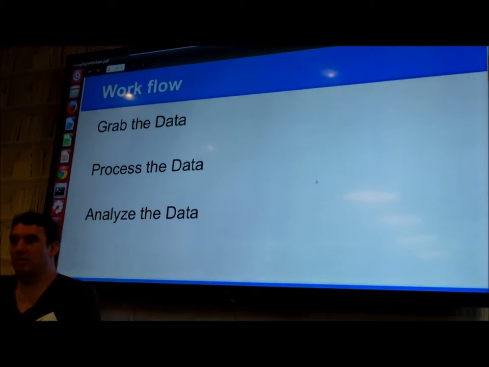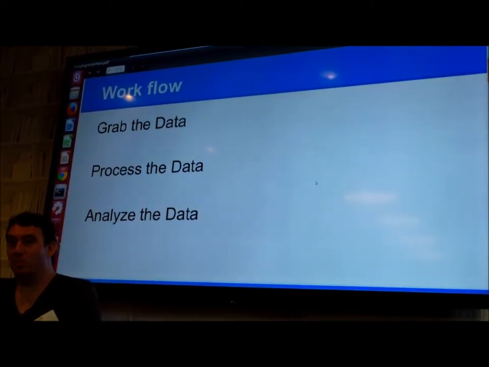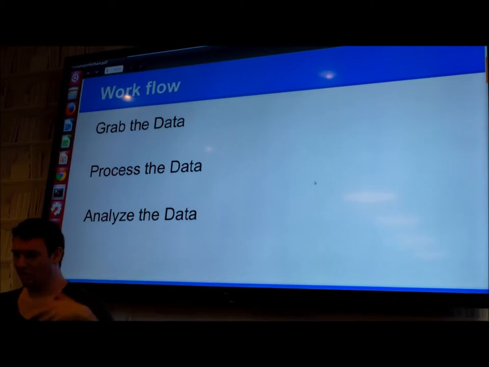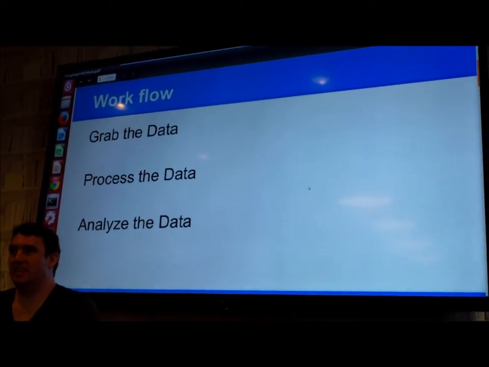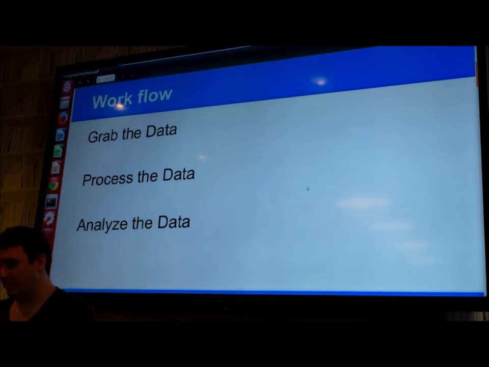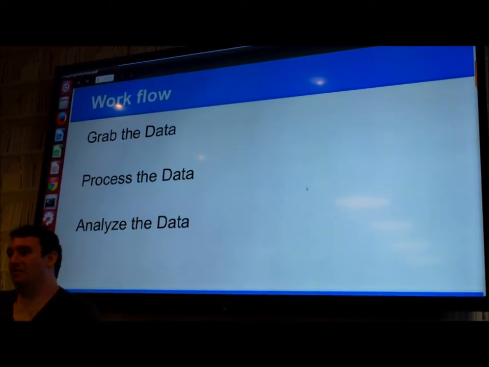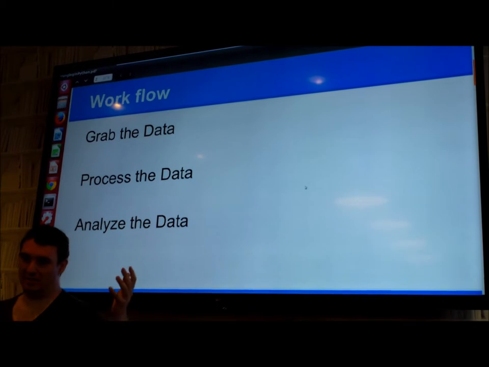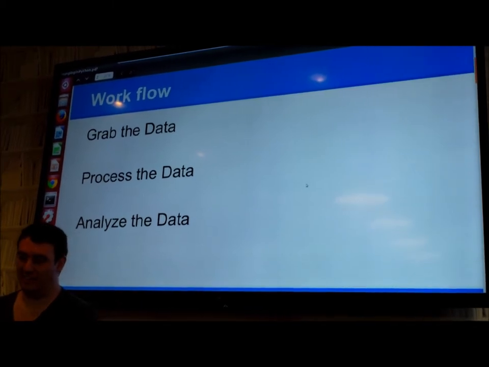I work on human trafficking, specifically grabbing open source data from the internet and then processing it and turning it into actual results. I'm working with the police departments in various places now, and we fight slavery. So if you want to talk to me about my research, totally do that after the talk. All right, let's get started.